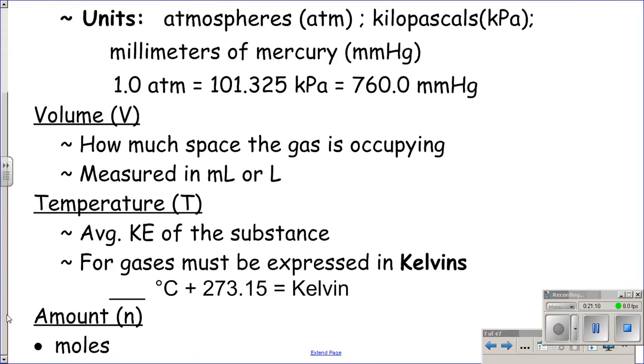So temperature is another definition that we need to know a whole lot about, okay? Temperature is not heat. Heat is not temperature. They are not the same thing. Temperature is just a bunch of kinetic energy of all the gas molecules present in that sample, and we divide it by the number of gas particles, aka the average. So the average kinetic energy of the substance. Important definition to know.